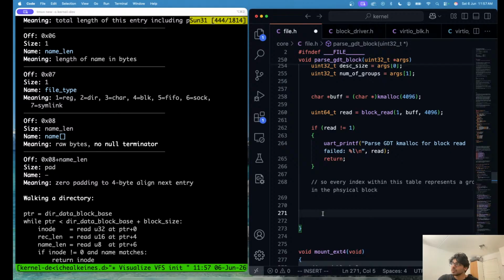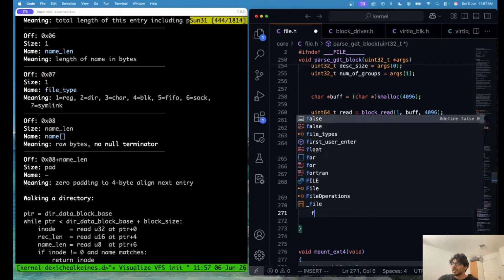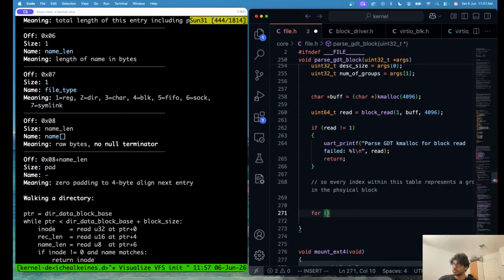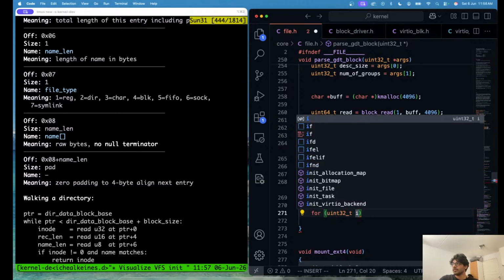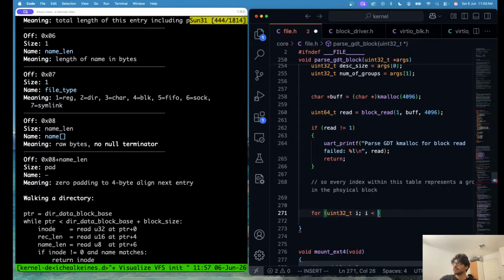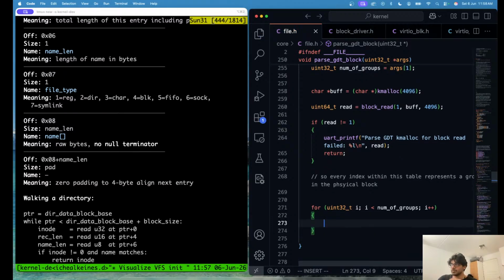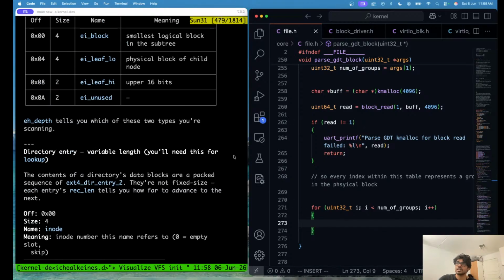So what we have to do now is write a for loop: uint32 i, i less than number of groups, i plus plus. For every index we have to calculate the address. So the address is going to be this logic.